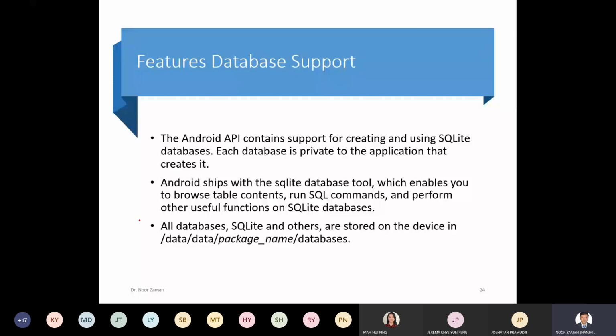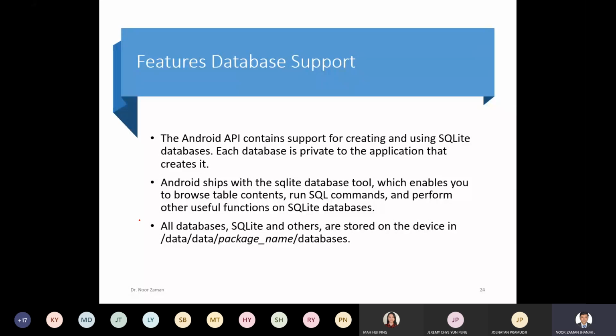They are available by default in the libraries. We are not supposed to install anything, we just use those libraries and those databases, and they are very efficient as well. Each database is private to the application that creates it. Why is it private? You remember we discussed the sandbox.